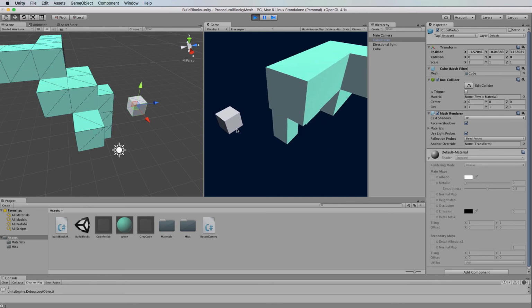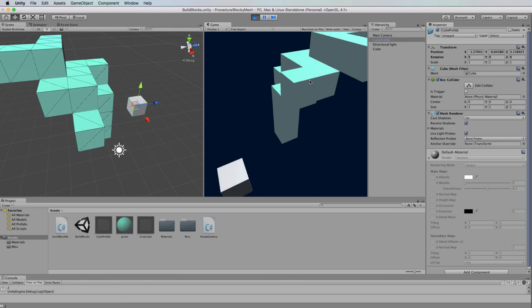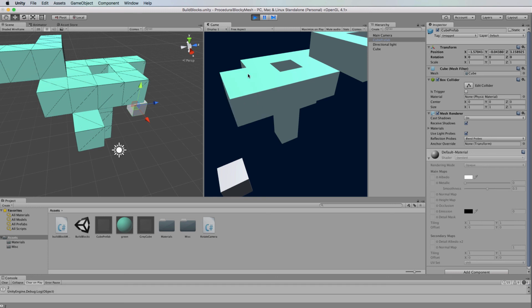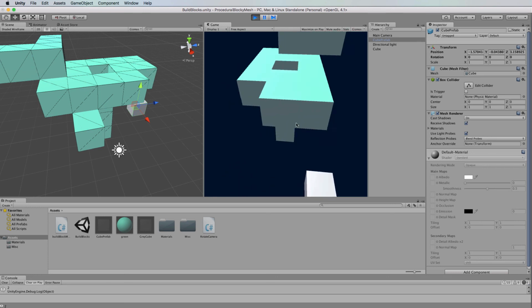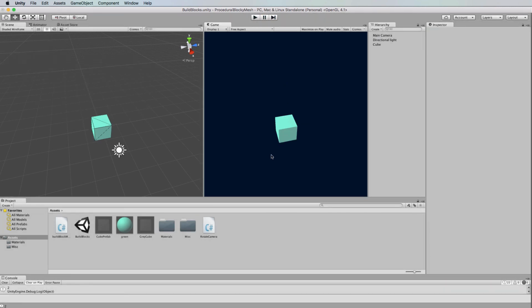So even though this prefab starts out as grey, as soon as we attach it to here, it just picks up the material of whatever's on the original mesh or the original parent mesh, which makes the job of creating different blocks in your world with different materials on it quite complex.